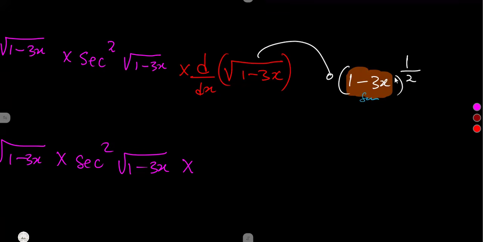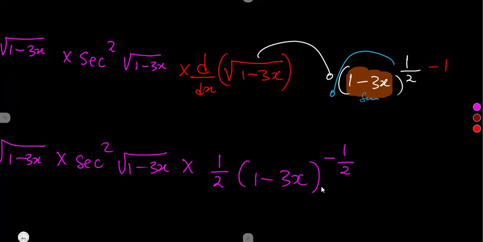There is a power there. How do we differentiate? We drop the power. So we're back because we're supposed to differentiate this, but there's a power. It's the square root, it's the same as a power. So we drop the power, remember? So this is what we're going to have. Half of 1 minus 3x to the exponent of what? On our power, we subtract 1. We are focused on the power, not the inside of the bracket. So it was going to give us a negative half.